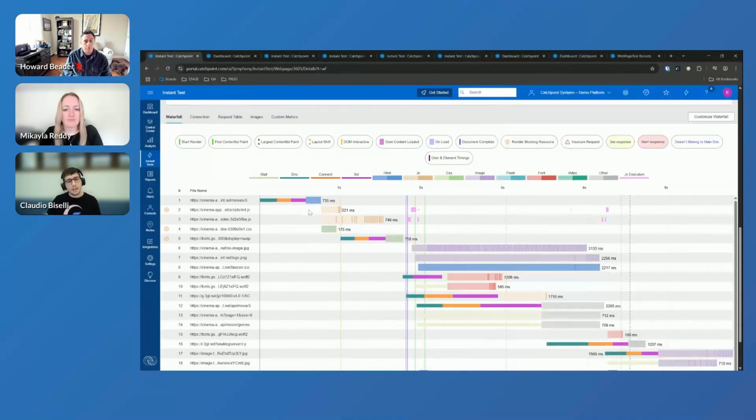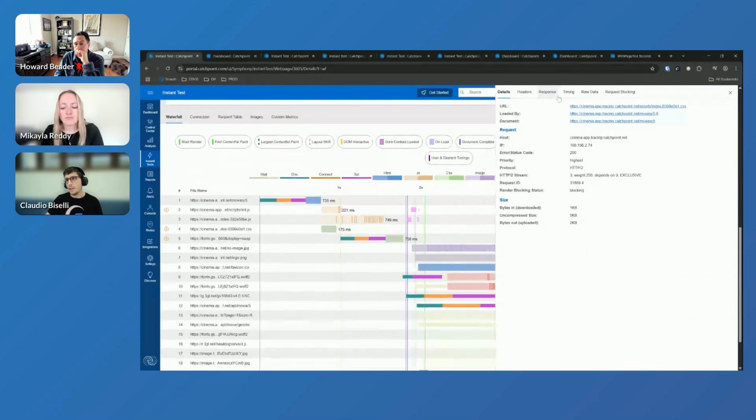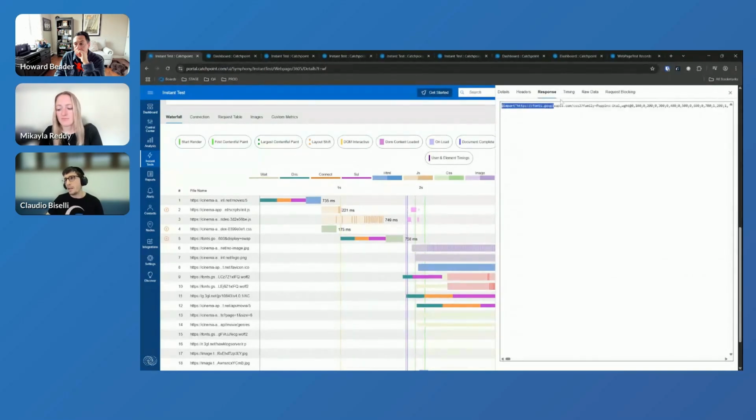So let's try to understand what those are, but get rid of those blocking requests. And another thing we saw is this web font. So this web font, if we take a look at this CSS, is included here. So maybe check with our team, and we want to try what's the experience without this web font. I mean, is this really meaningful? Do we care about that?